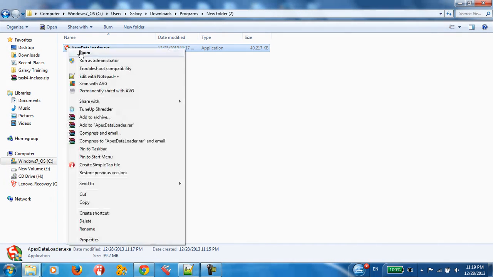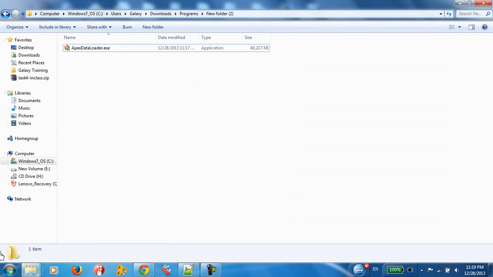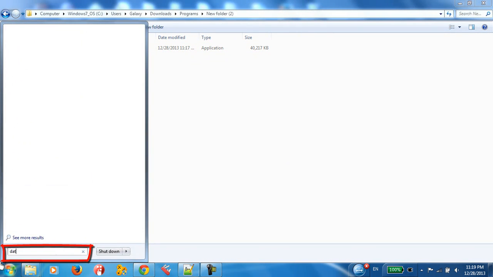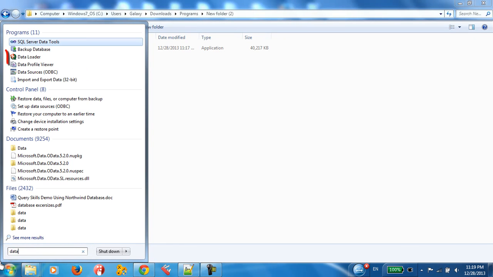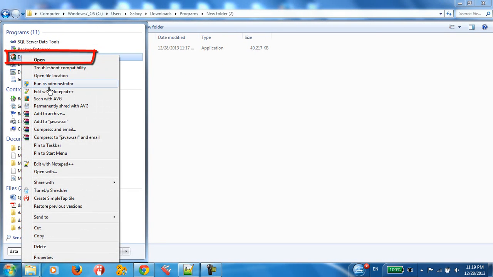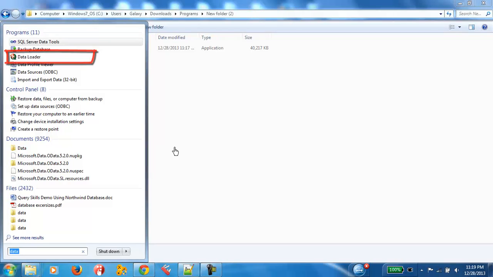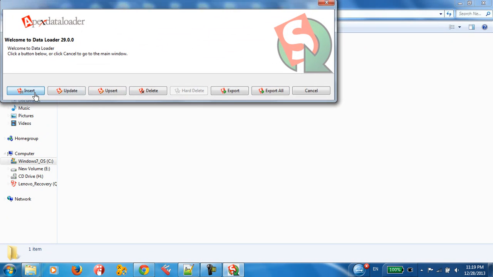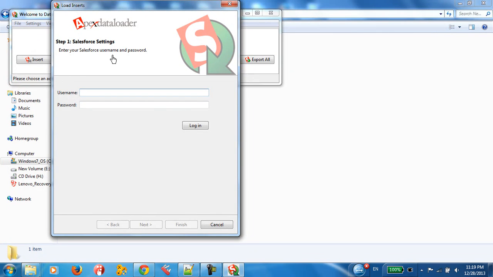So the first thing after you install Data Loader and have it on your machine, you go to Start, Data Loader. Okay, we got it here. So I'm just going to right-click, Run as Administrator, and I'm going to insert data into Salesforce.